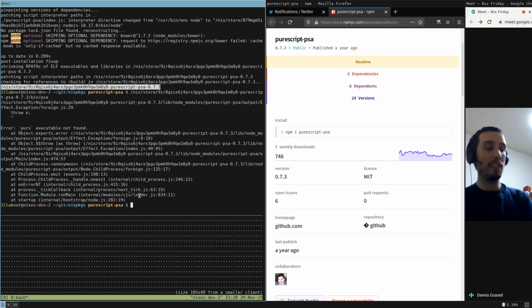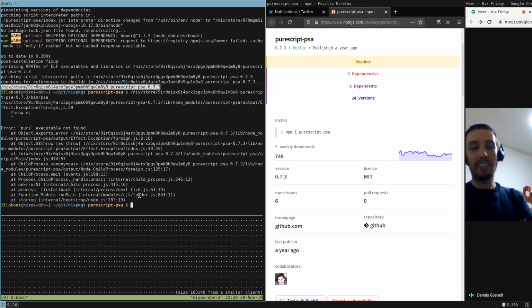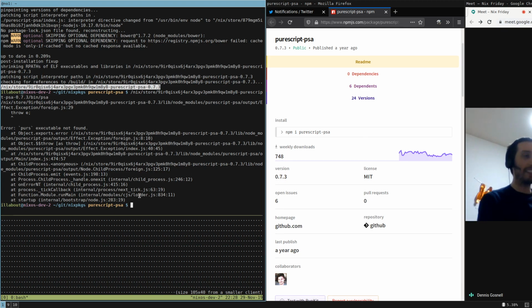I agree that it might be nice to add a wrapper around PureScript PSA so that it always sees the compiler. Usually we do that, right? I'm not sure in this case if that's a good idea or not. We could go ahead and do it, if anyone's watching and hasn't seen that before, it might be an interesting thing. But in practice, I don't know if we'd want that.